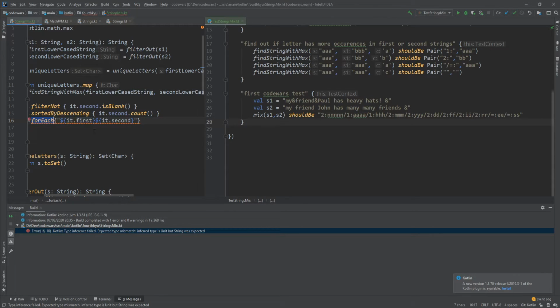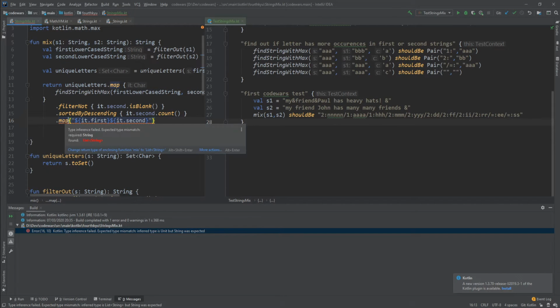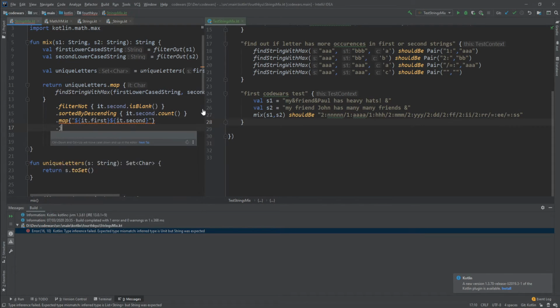Ah, I should map it. No? Found list of string? Yeah, that's fine. Then join them.